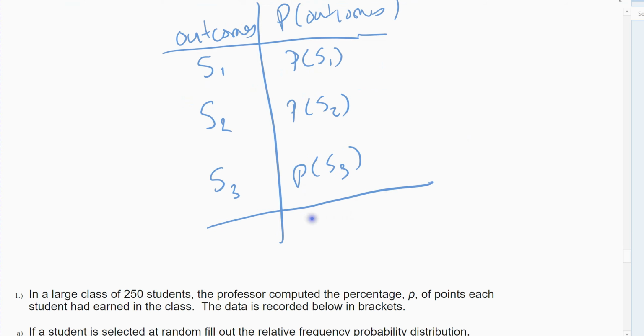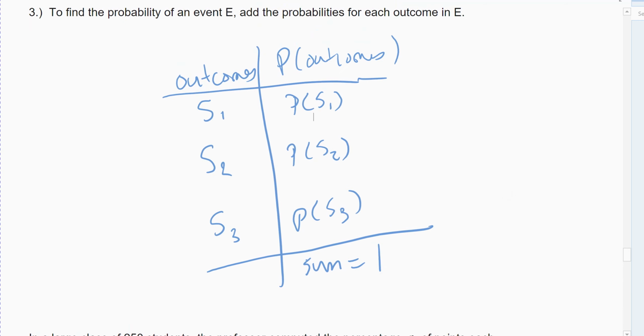And so what we do, when we add these up, the sum of my probabilities, these should all be fractions and decimals smaller than 1. When I add each one of these up, it should add up to 1 exactly. That's what we mean by probability distribution, and we're just going to practice that in a couple of examples.